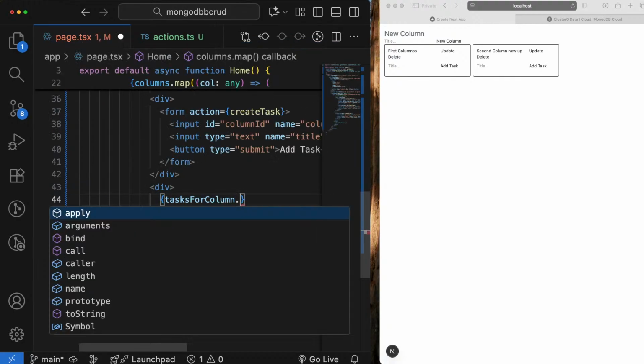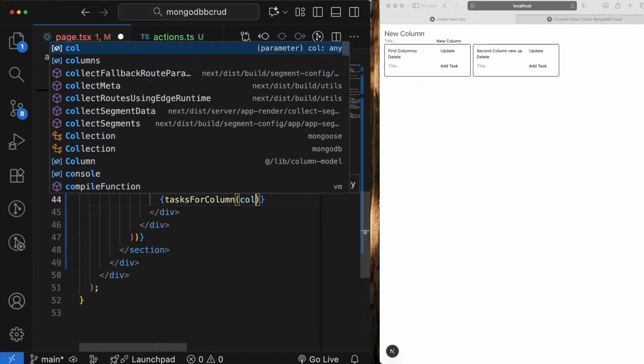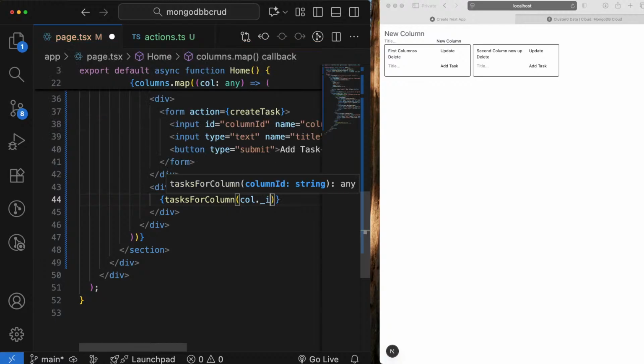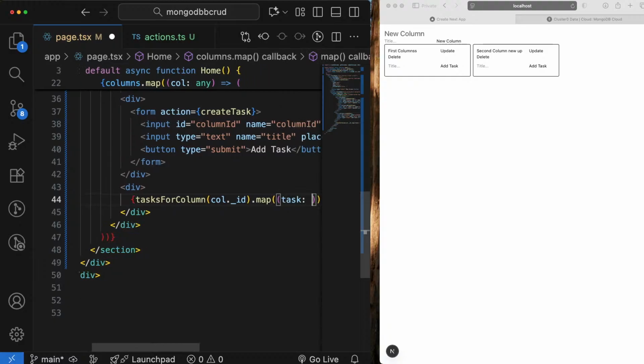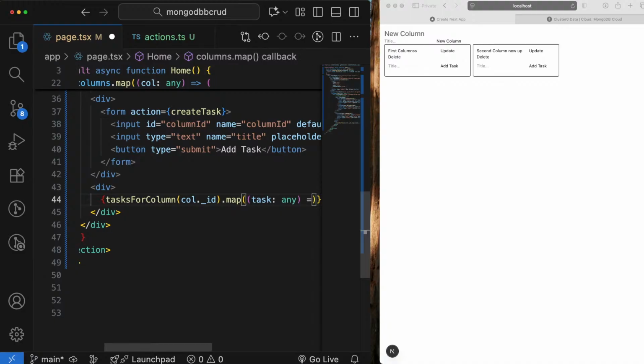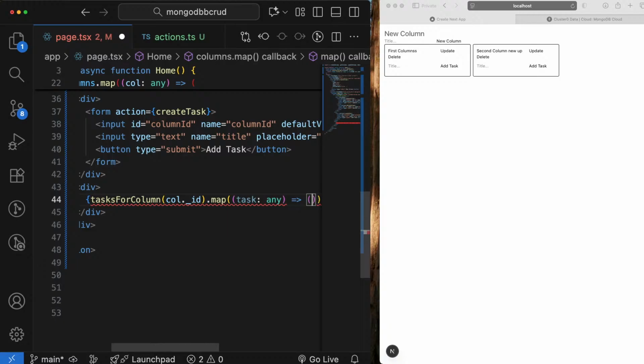And this will be dot, no, because we're not mapping, we're just grabbing them all. So we'll go column dot underscore ID. Then we'll go dot map task. The TypeScript, we'll set it to any. Probably should be a little more exact, but it's okay.